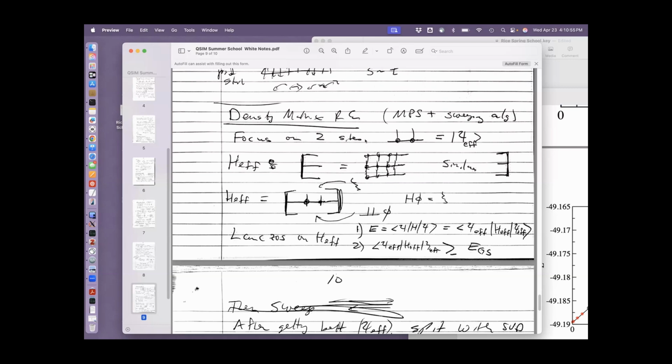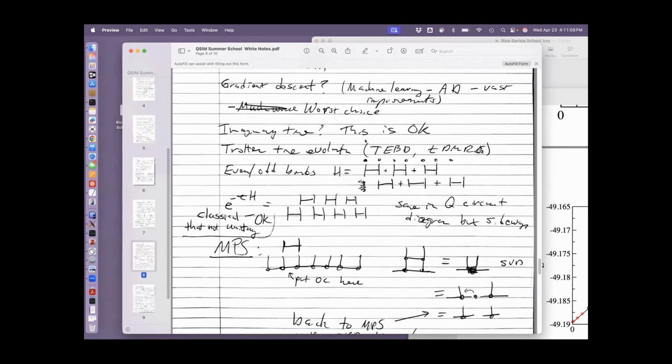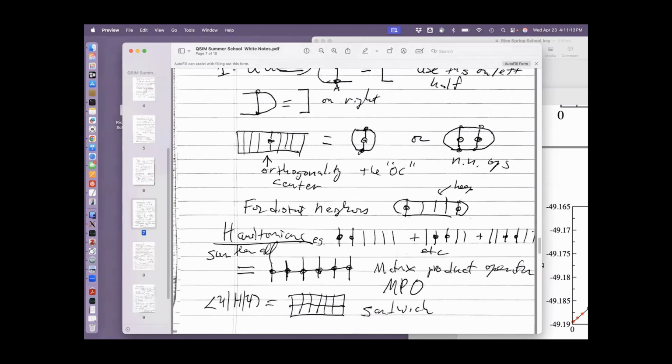So the solid lines, those are 3 index tensors on the edge, and then 2 tensors in the middle. The middle of the system, that tensor comes from a representation of the Hamiltonian in terms of a matrix product operator. So just quickly, the Hamiltonian, an individual term like SZ, SZ, in terms of diagrams, would look like this. These are all the identities that make Hamiltonian so simple. It's a sum of these.